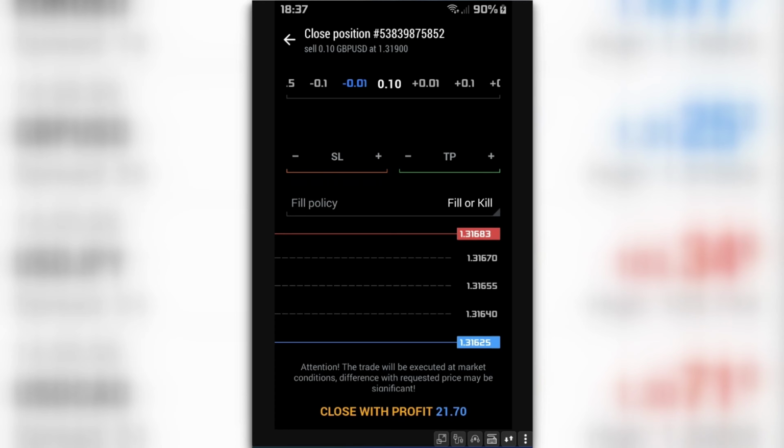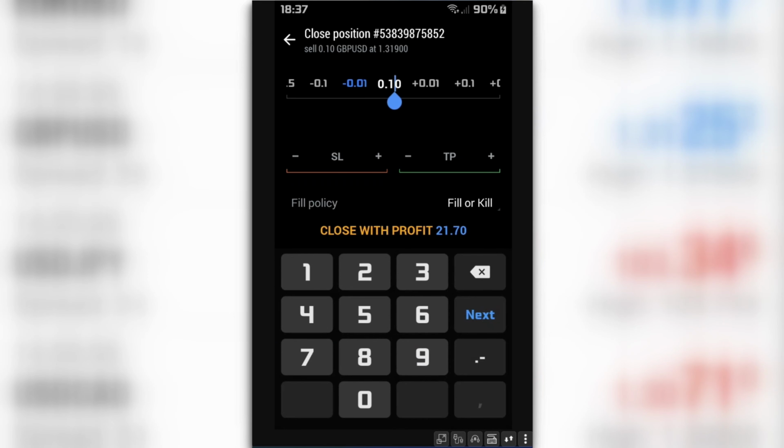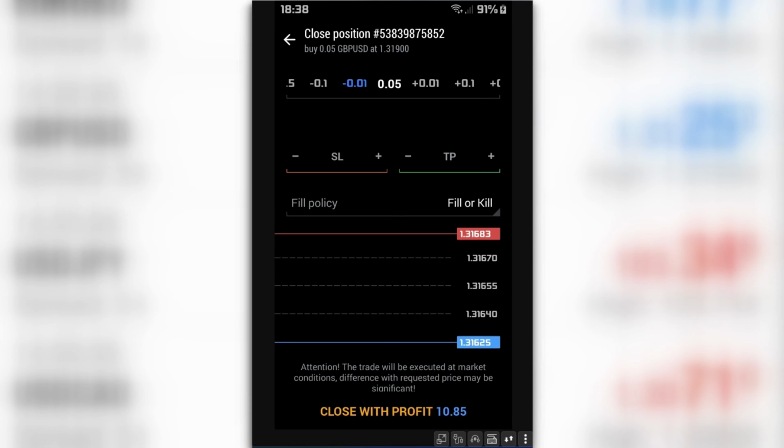For example, here we use a lot size of 0.10. If we want to close 50% of the trade, we will close 0.05, and that is half of our initial lot size. After setting your lot size, click on close, and this will close 50% of your trade and let the other 50% still run.